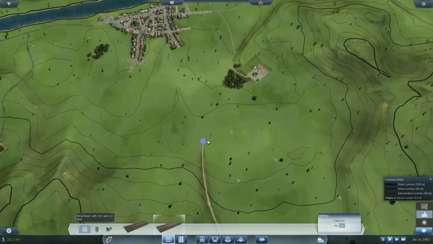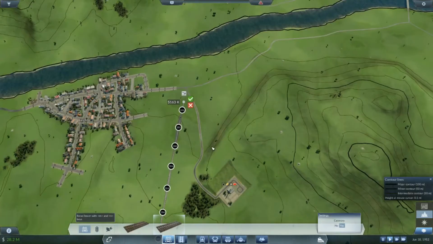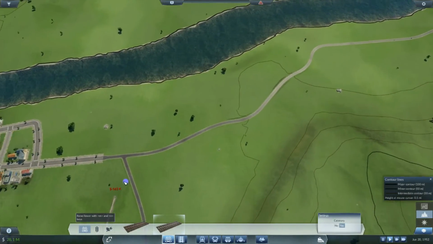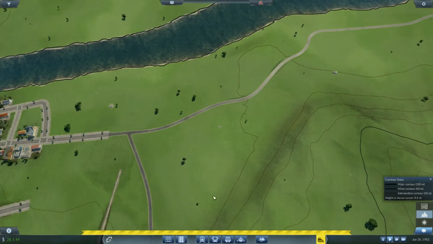And then we just gotta run from here. And I am forking out a bit more money for the high-speed tracks as well, because that intersection's gonna have to go. I will fix that in a minute.